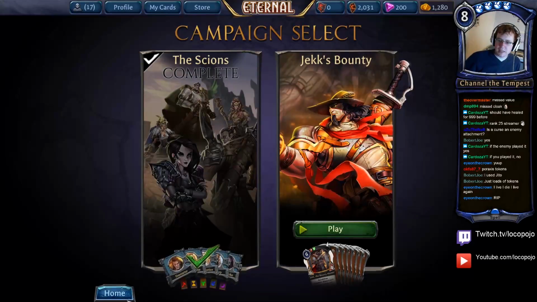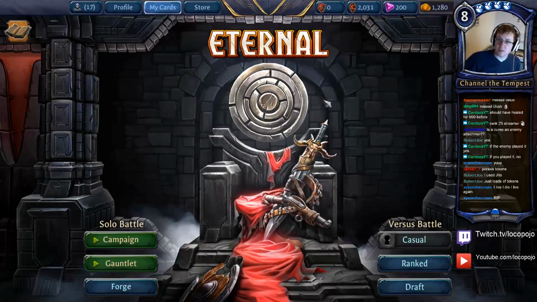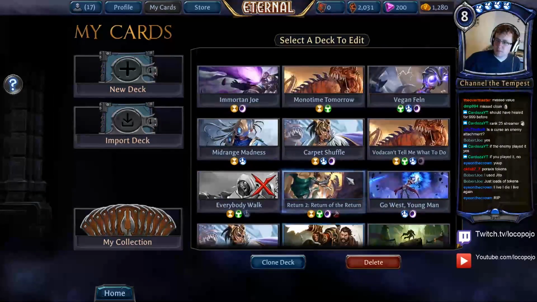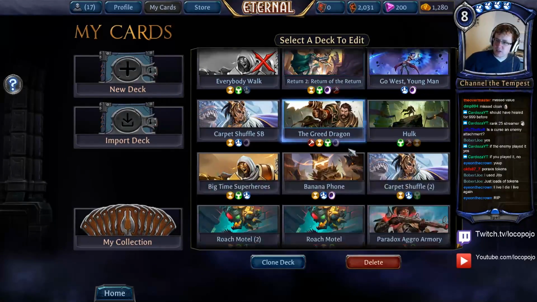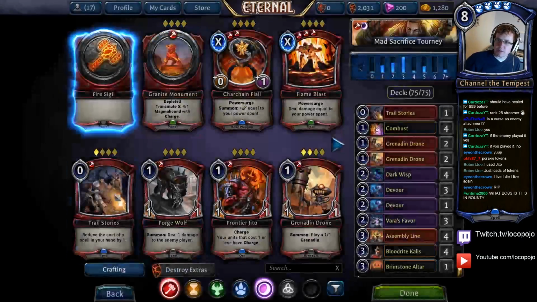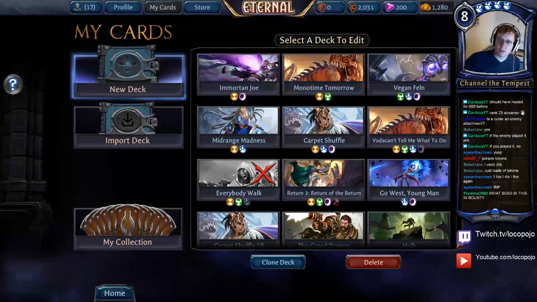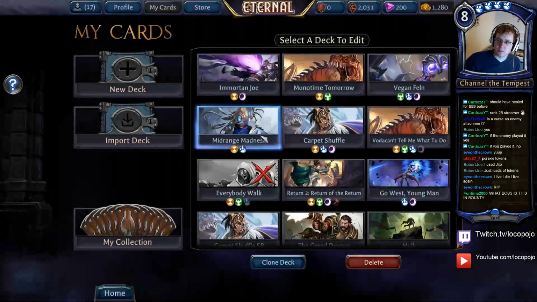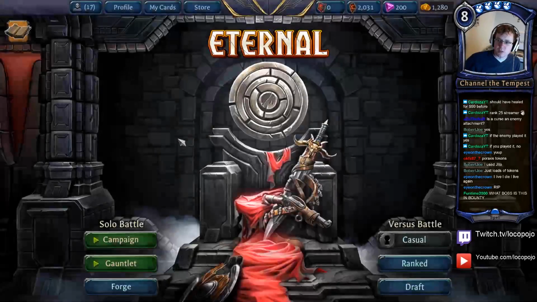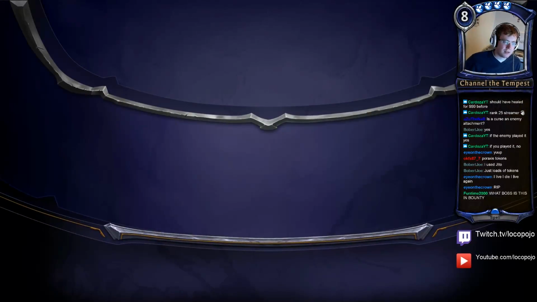Let's play our Madness tokens list. What's it called? Mad Sacrifice? Mad Sacrifice. There we go. Okay. I don't think I need to make any major changes to it, except are there... Now we can edit it as we go along. So, campaign.